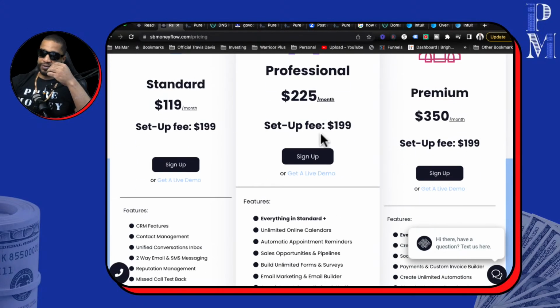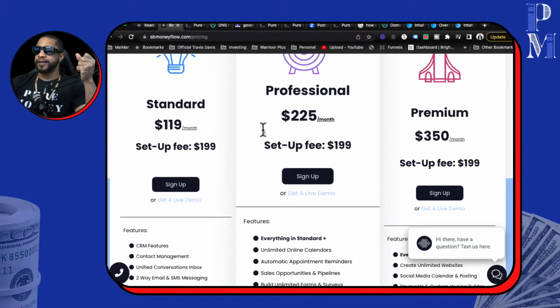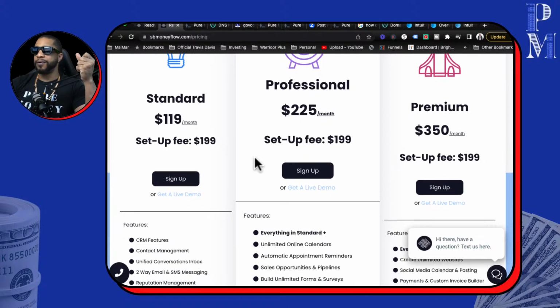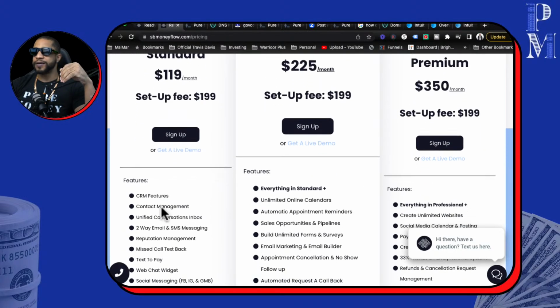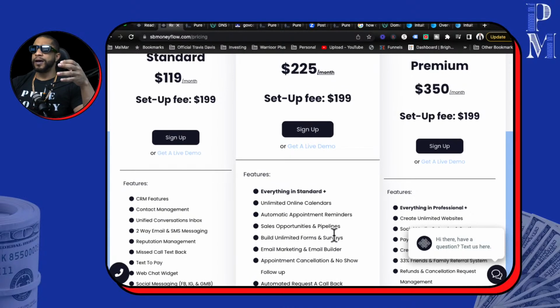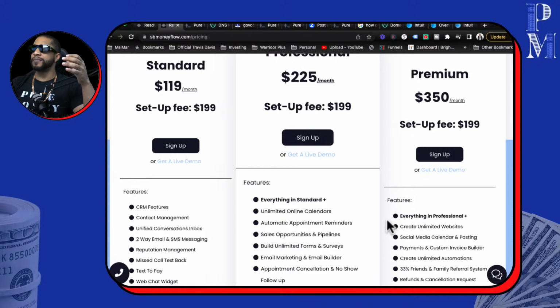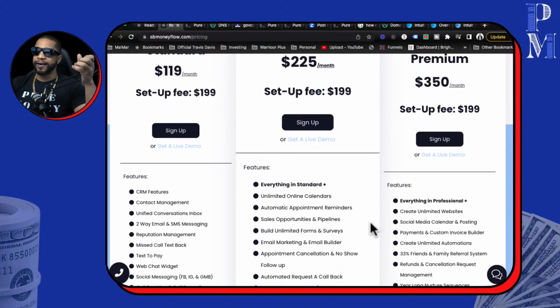Here's the pricing for you. I highly advise you to get the premium package. But if you want to get the professional or standard, that is fine. The standard won't enable all of the workflow features that we've created to help you with your business, but it will get you the website and a CRM rolling for yourself. You'll be able to utilize the social media aspect of it and follow up with your customers. But again, the automation is just not going to work for you. The professional definitely is enough to get you rolling. It will work for you. A lot of the automations will work.